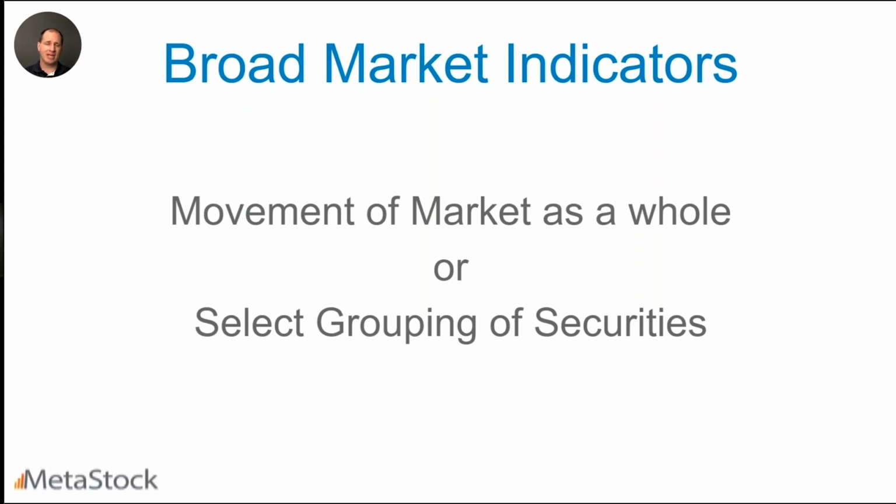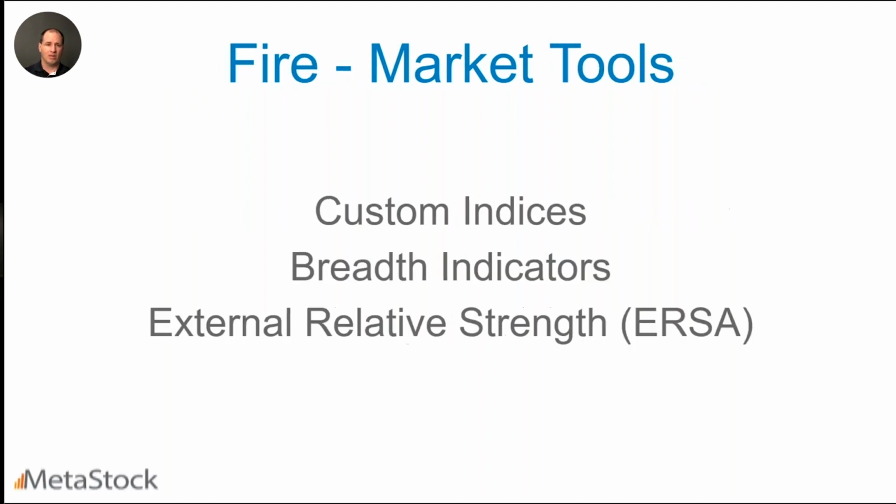Now, when we take that, we can move in and hone in on these and learn more about the market and what it's doing. That's what we're going to talk about as we go through this presentation on Fire today. Fire allows us to do three different things. One is it allows us to build our own custom indices. So when we're talking about the Dow 30, now we can build our own indexes based off of our watch list or our 401k or things like that.